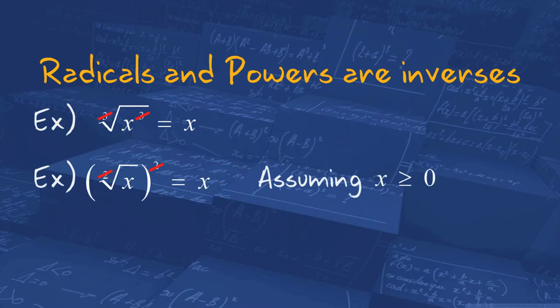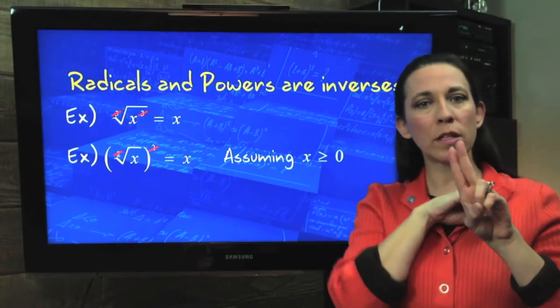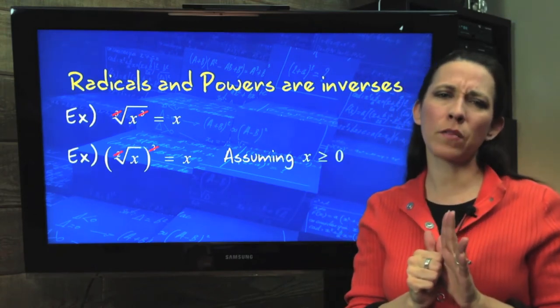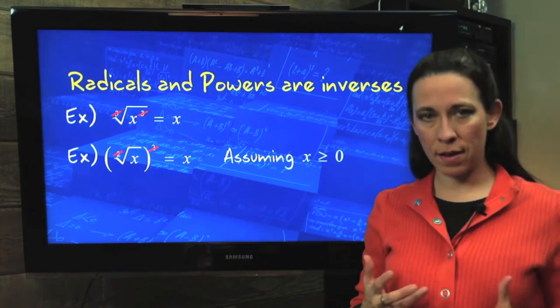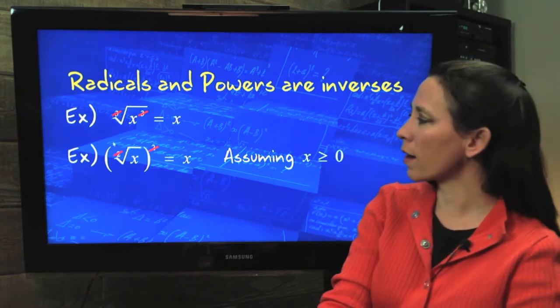And we have to write, assuming x is greater than or equal to 0, especially for the beginning algebra students, mainly because we can't take a square root or any even index root of a negative number, because even a negative times a negative will always equal a positive. As long as they're paired up in evens, you're always going to end up with a positive number. With cubes, fifth roots, seventh roots, any odd index radical, we can do negatives. So just a reminder there.